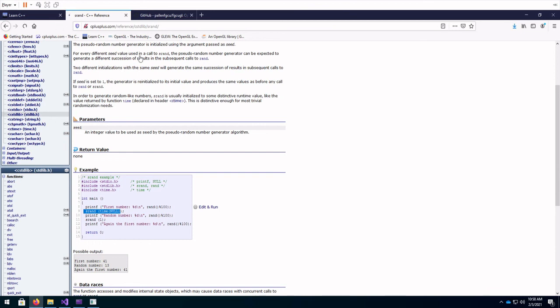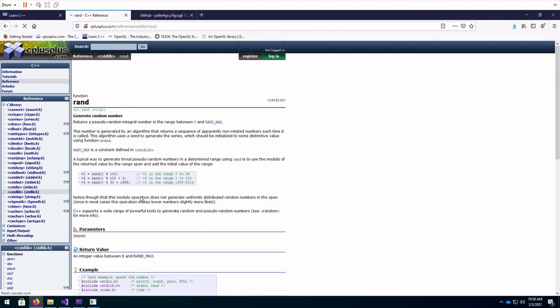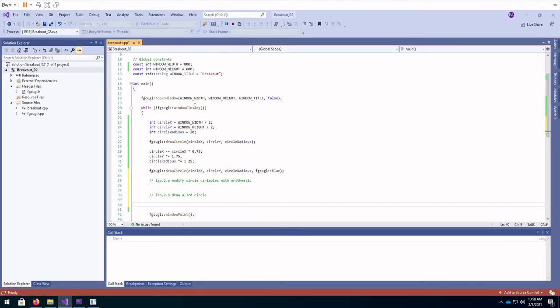And then you would use rand to generate any random numbers. You can call this as many times as you need with different ranges to get the random numbers that you want. Let me talk about where you're going to do it so it all makes sense. You don't want to do it inside the while loop, because the while loop is going around hundreds of thousands of times a second, redrawing a circle, and we don't want the circle bouncing all over the screen faster than we can see.